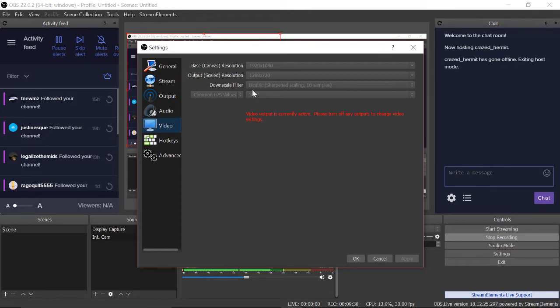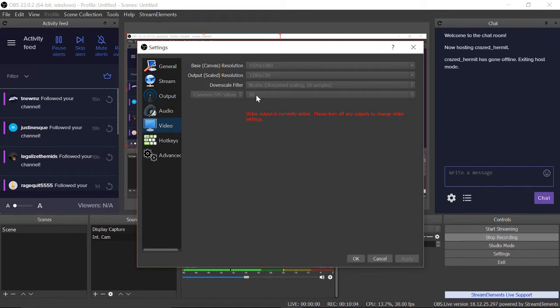As far as the downscale filter, it's a bicubic sharpened scaling at 16 samples. I left it there. And because I don't have a graphics card, my common FPS value is at 30 frames per second. Now, if I had a graphics card working with my i5 Gen core right now, then yes, I would use 60 frames per second.